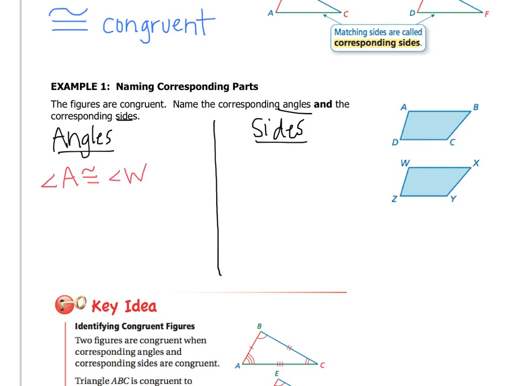Okay, if you want to pause the video right now, go ahead and do the other three on your own, or you can continue with me. Angle B is congruent to angle X, angle C is congruent to angle Y, and angle D is congruent to angle Z. And that's it.